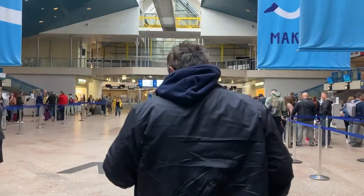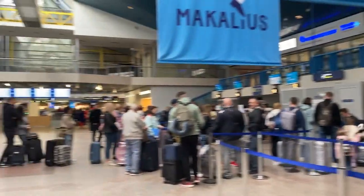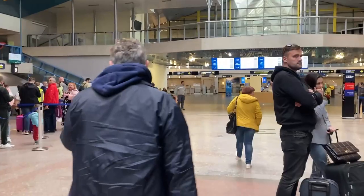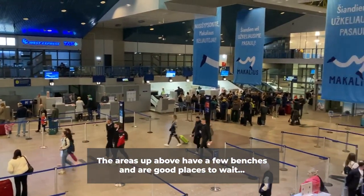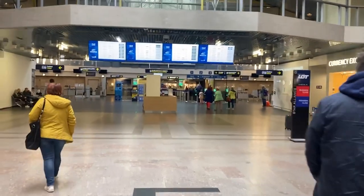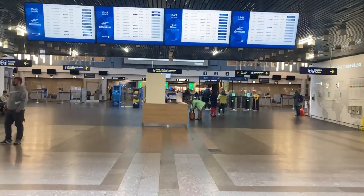So, once you're in the departures hall, you'll need to find the check-in desk of your airline. For some airlines, the same check-in desks seem to always be used. For example, I know that Lufthansa's check-in desks are located towards the back of the hall, while AirBaltic seems to always be situated at the front and on the left. It's a small hall, and it can easily get crowded during peak travel times when everyone is waiting to have their baggage checked in.